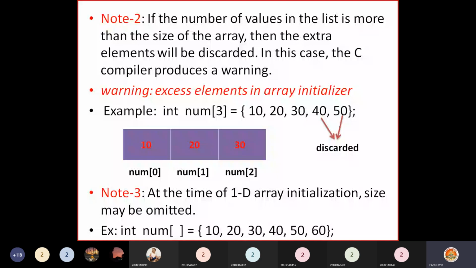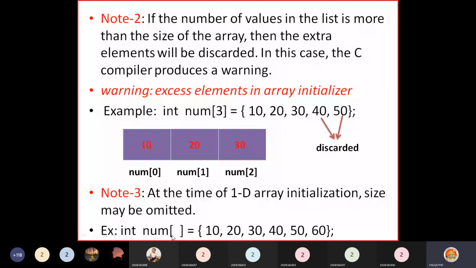See here, for example, I have declared an array variable num with empty square brackets. I have not specified the size here. In such case, it counts how many elements you are supplying: 10, 20, 30, 40, 50, 60. So 6 elements I have supplied here. Then the size of this array will be internally initialized to 6.